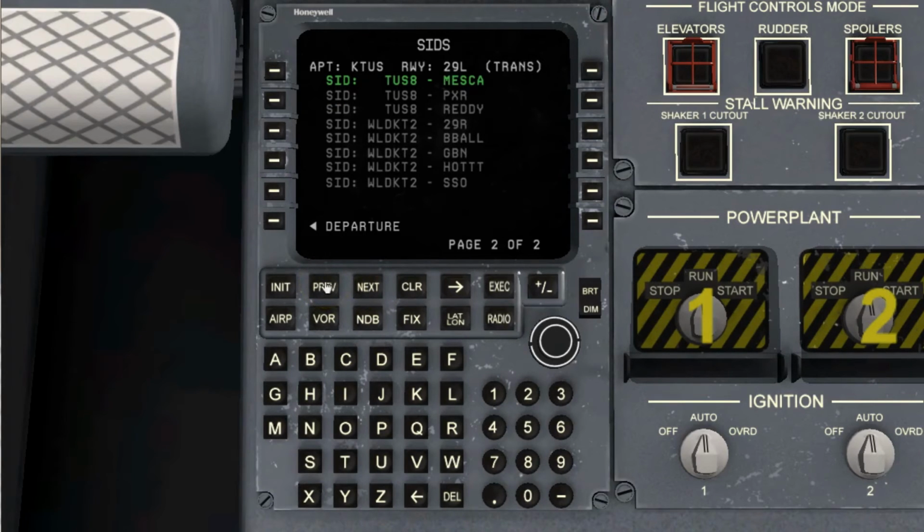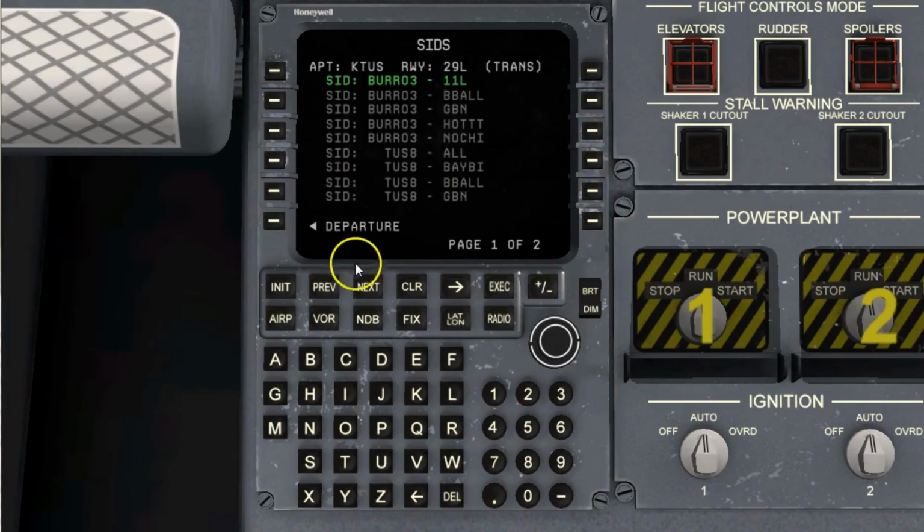One thing to notice, if you get all the way to the beginning and you go further previous to that, you actually end up at the end of the list. The same thing happens if you're at the end of the list and you continue to go next, you'll go back to the beginning automatically. It just loops around that way, and that way it makes things a little bit easier in terms of navigation. If you have a list that's 7 pages long, you don't have to completely go all the way back to the beginning. You can actually just loop around from the end to the beginning. In some particular cases, that can be a shortcut.